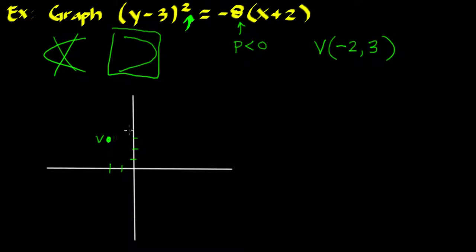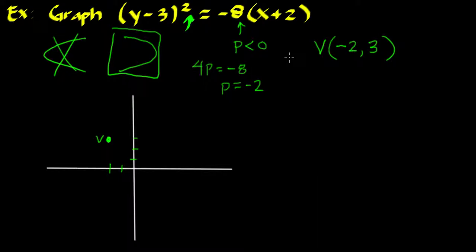This is our vertex. Now, since p is negative, it's going to be going downward, so we know that our focus has to go downward. So I could say, well, negative 8. By the way, p is not negative 8. Negative 8 is what is equal to 4p. So 4p is negative 8, which means p is equal to negative 2. If you're going to be using equations, the negative is extremely important. For me, it's not as important because I'm not going to be using the equations. I'm just going to make sure I understand how my parabola is set up.